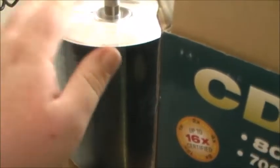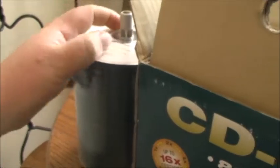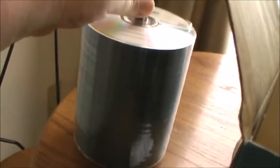Let's go ahead and open these up real quick and I'll show you what they look like. Now, one pack has been used, but I don't think there were maybe more than one or two discs actually used out of it. You can see they actually come in these two spindles here. I'm going to go ahead and first take the spindle out that hasn't been used. Now you can see they are 100 each, and I'm not surprised. This is a very, very typical type of spindle for CDRs. One thing I really wish they did, though, is they actually had a lid on it. That way I wouldn't have to transfer these to something else, because you could see that it does have a little round base, but it's very unstable.